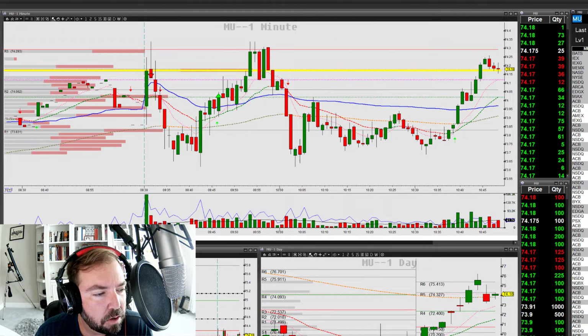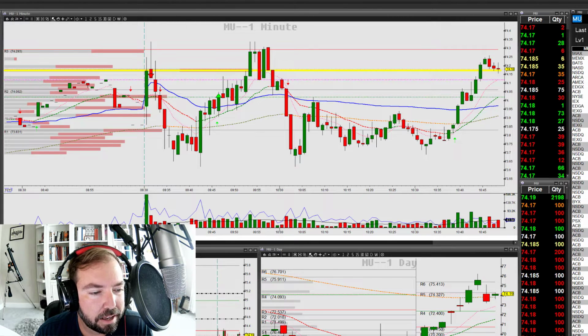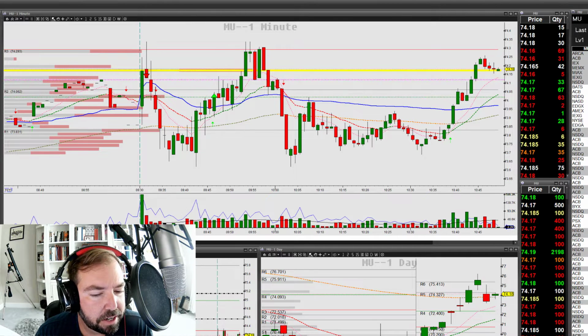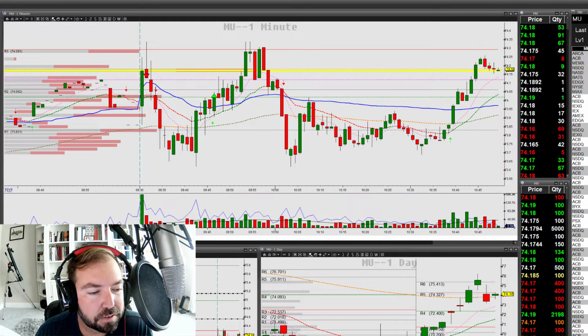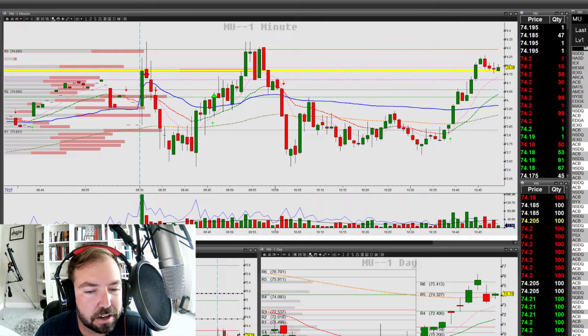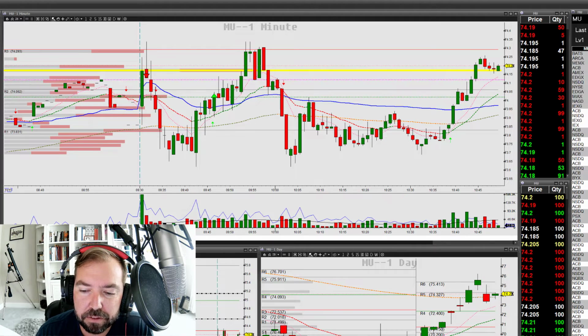MU, I went short at MU on the second minute on an inverted hammer off of R3, which was a trade I was really happy with. Look how well R3 held up again later. But unfortunately, we just never made it down to my 2-to-1, which was somewhere just above 73.50, somewhere right down here, because I used a wide stop at my wick. So I just decided to take this off. When I took this off, it was about a half an R, because it gained the open price, and the level 2 looked bullish. I knew we were going to squeeze, so I just decided to cut it and at least get a little profit. So pretty much all break-even trades at this point.